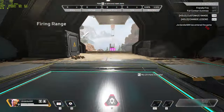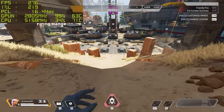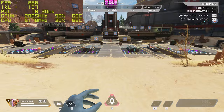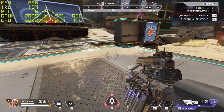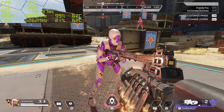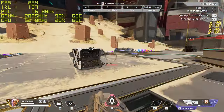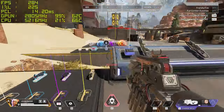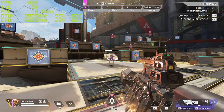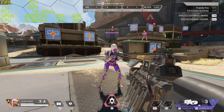On to Apex Legends — this game has much lower graphical fidelity so I don't expect it to be difficult to run. We're currently sitting around 260 FPS. There's a momentary dip to 173 but it straightens back to 255, nothing to worry about. You can obviously turn settings up and still retain a high refresh rate — even 165Hz is very achievable — and still get really nice gameplay quality. Apex Legends on the 4070 Ti is a piece of cake.